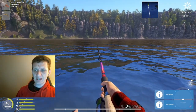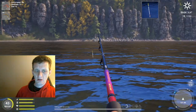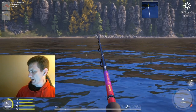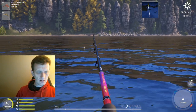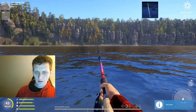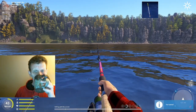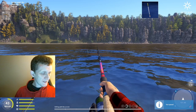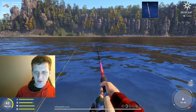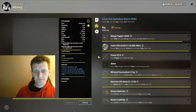Let's just see if we get any nibbles at all here. Just see if any of the whitefish or whatever is here at all. I think I'll try a 20 clip next time. Maybe cast straight out as well. Or an 18 clip cast straight out.